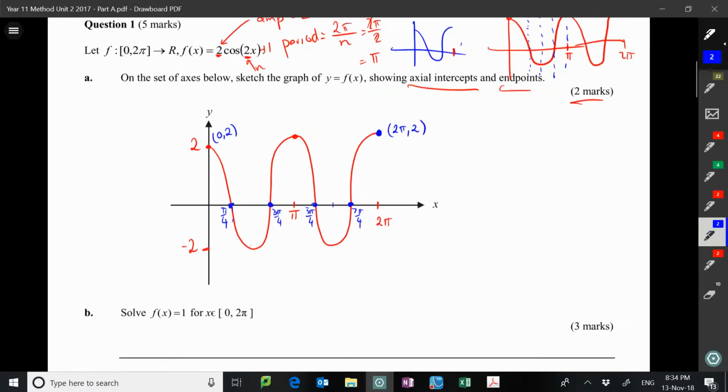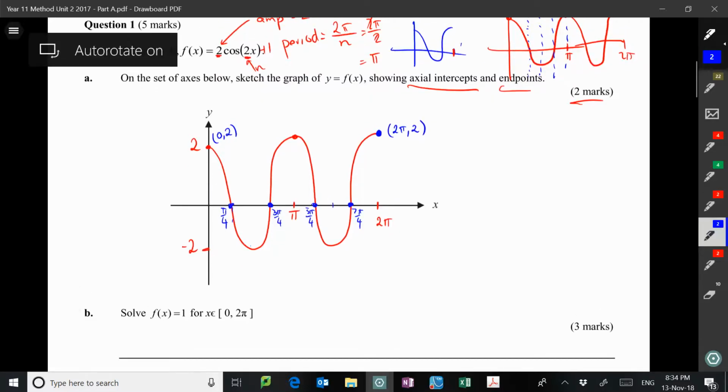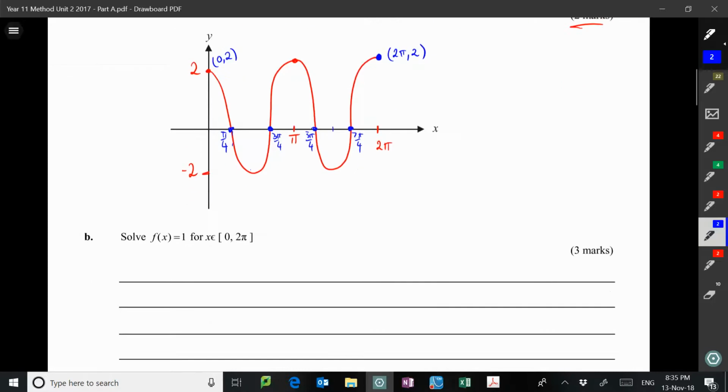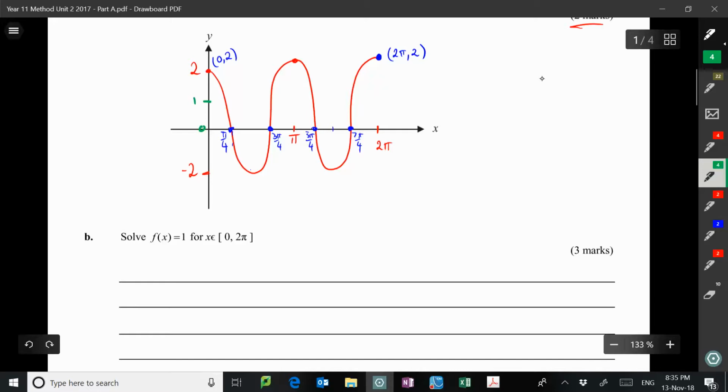Solving the function f of x. So f of x is 2 cos of 2x, and I want to solve it when it equals 1. Now, visually, just in case you didn't understand, on the y-axis this is 1, this is 0 here, and the top value is 2. When you're asking when it equals 1, clearly you should have 1, 2, 3, 4 solutions, because you can see it intersects 4 times.